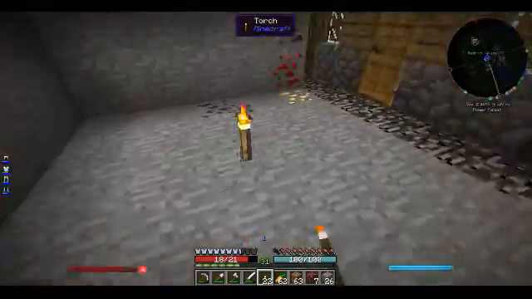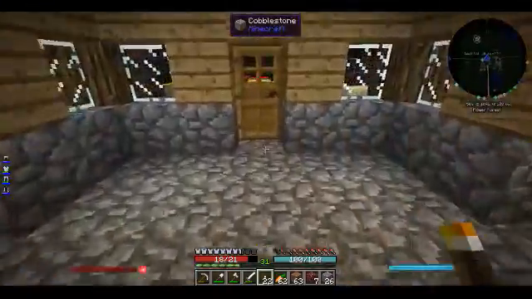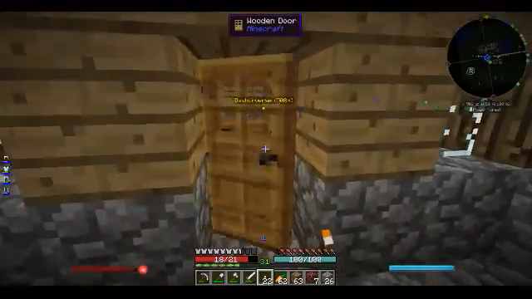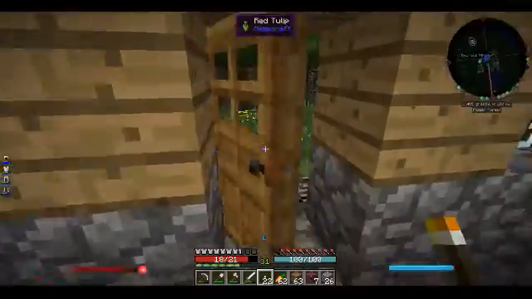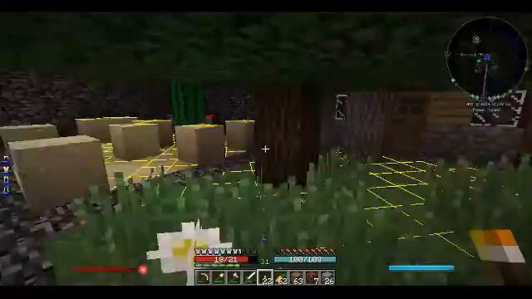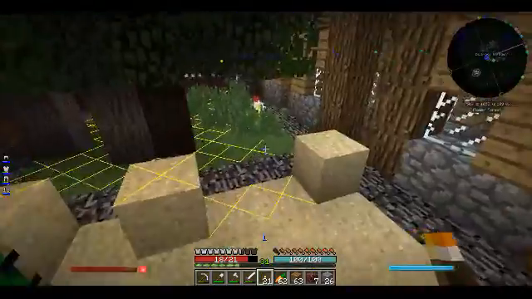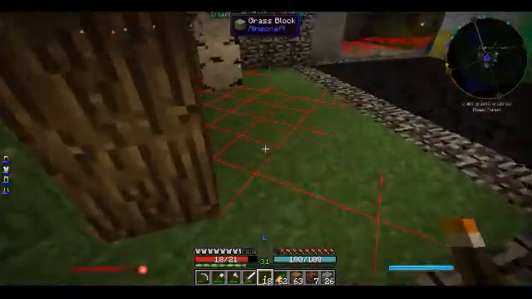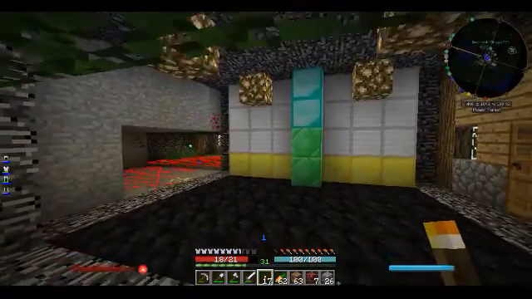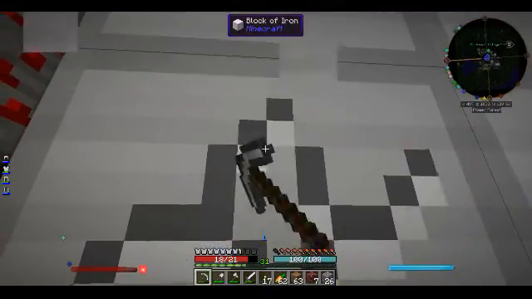I don't think I brought enough torches. Because I'm at 22 now. Really? A four-door house? Well, I know where my next iron golem farm is going to be. 18 torches left. 17. Whoa! Jackpot!